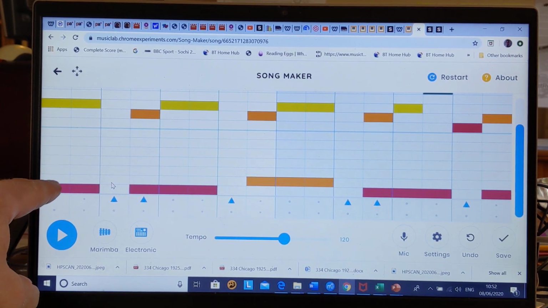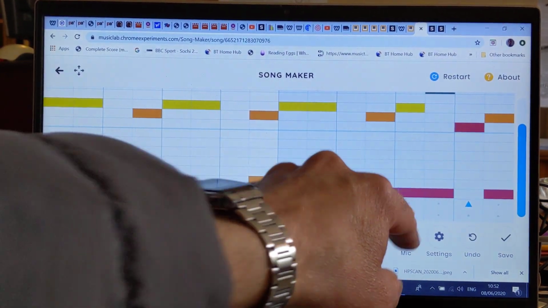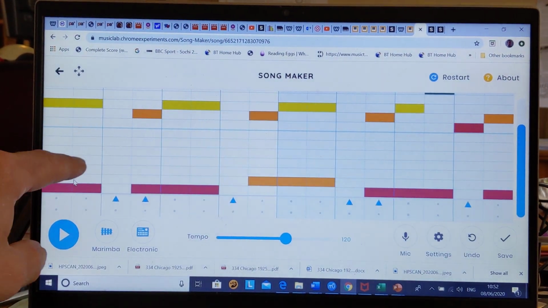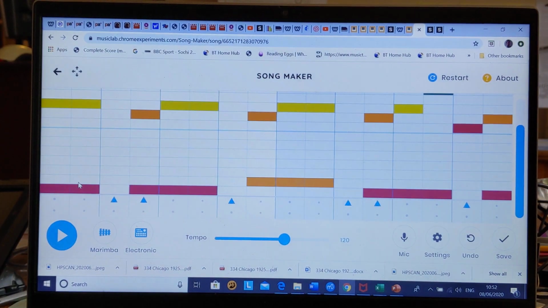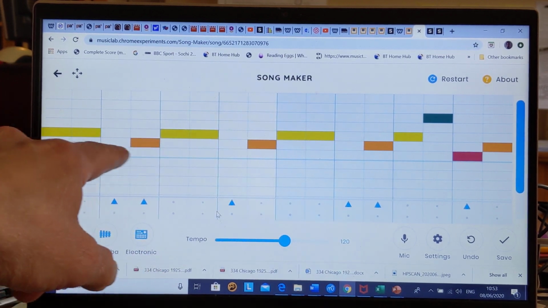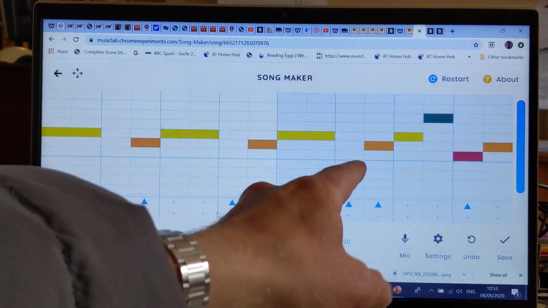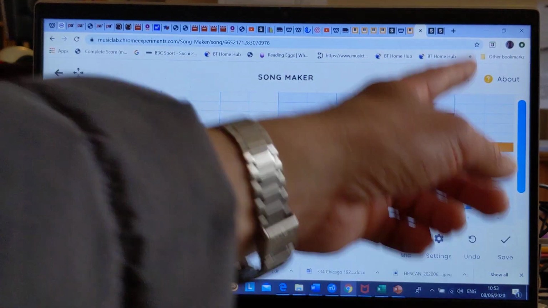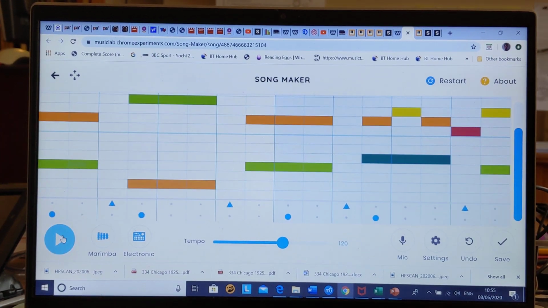So you might want to go D, D, D, D, D, E, E, E, D, D, D, or F, F, F, F, F, E, E, E, F, F, F, or whatever happens to be. And then for the melody, pick a couple of notes, repeat the pattern that you make a couple of times, and then maybe go a little bit higher and a little bit lower at the end for variety. And you might end up with something like this.